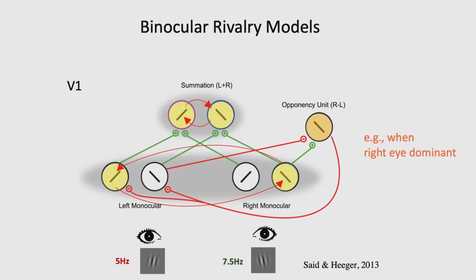But the nice thing about having these different flicker rates is that it allows us to follow the presence of the input frequencies deeper into the visual system, in terms of the evoked response that we measure over cortex. So these frequencies are referred to as the tags.